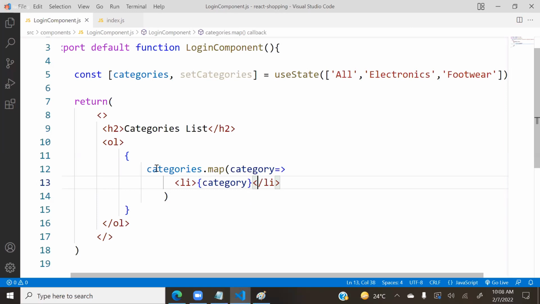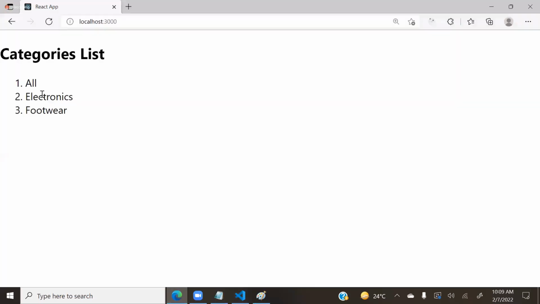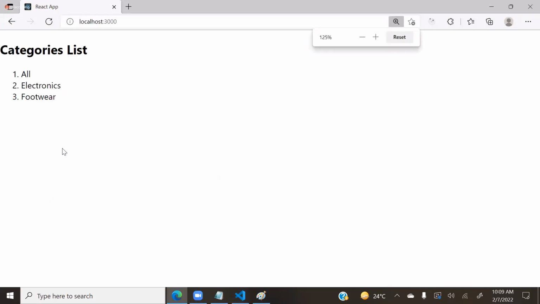That means every category from the categories we are accessing and presenting it. We are using this technique. Now this looks a little more simplified than jQuery also, because in jQuery we have to use append child, append, but here we need to just design the UI directly here, and it should get that and display. It's very simple to handle.